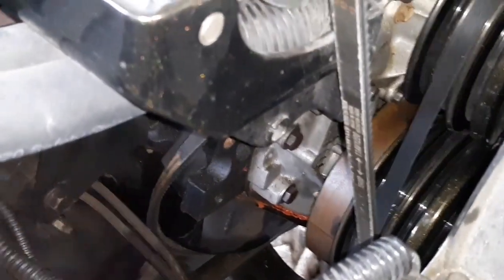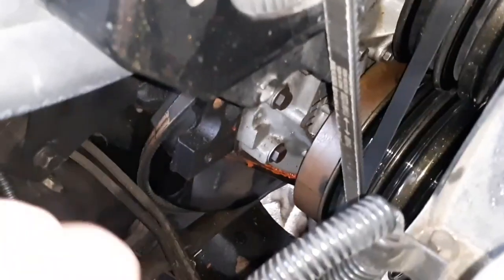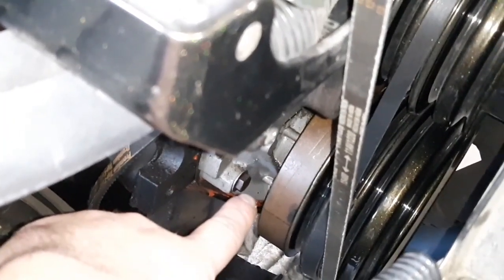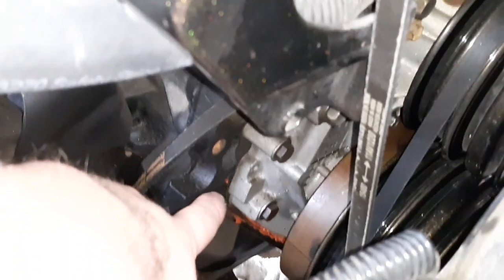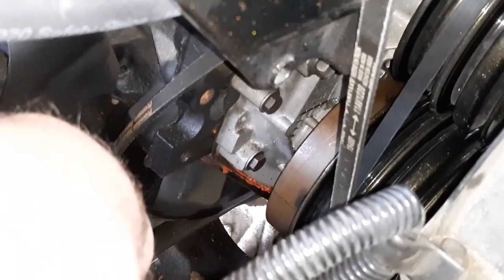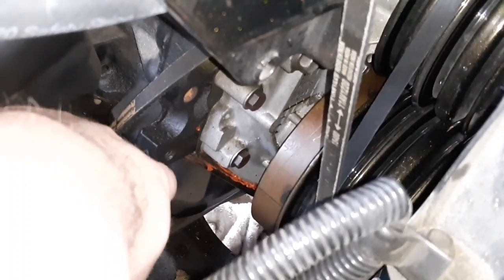There are literally two bolts, I believe they're like 10 millimeter, very small, that bolt in at the very bottom through the oil pan straight up to the timing cover. You've got to put a good bit of sealant between the block, the oil pan, and the timing cover so it seals correctly. You see all the messy RTV that's already on it, so somebody's already been in here.